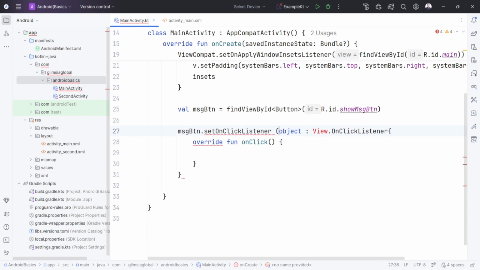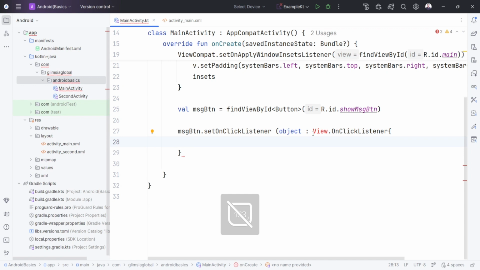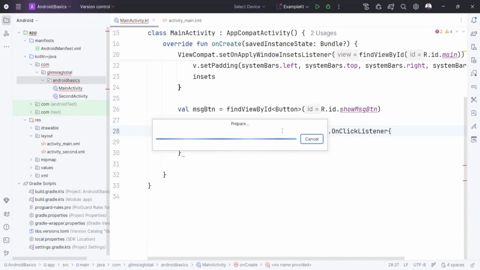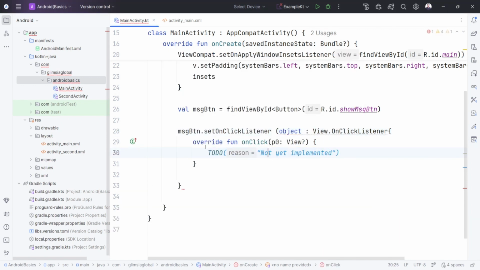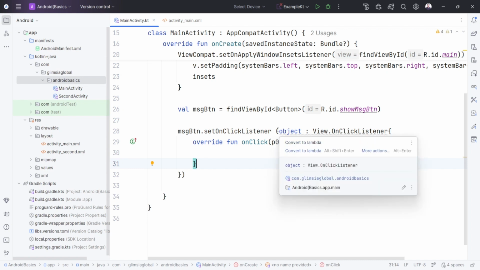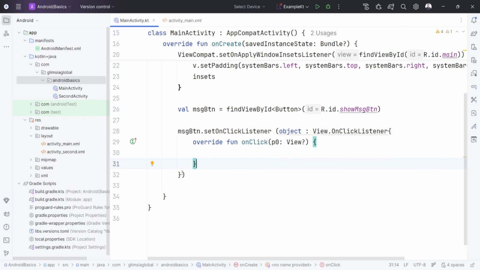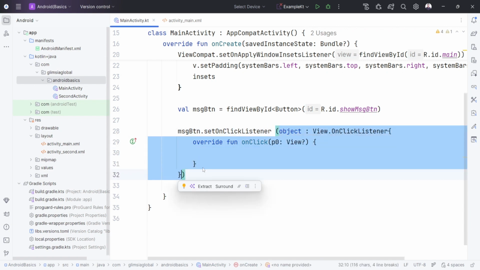Here we have to give a bracket, and here I will delete it first. I will write it like this and I will implement the function. One second, see, we have made it. See, it is exactly similar. So this was actually a shortcut for how we can write the code, but the actual code is this one.